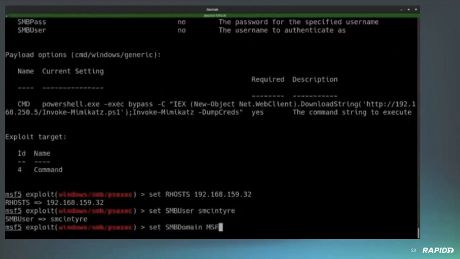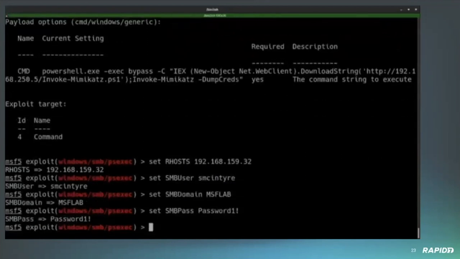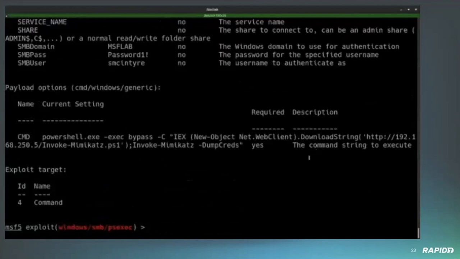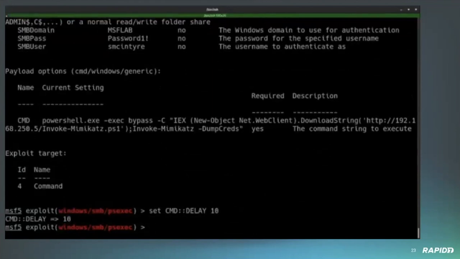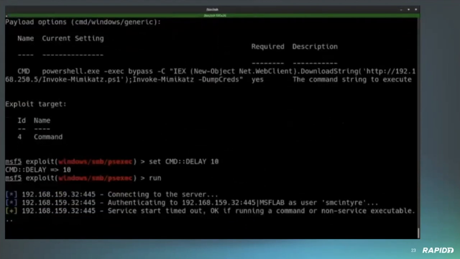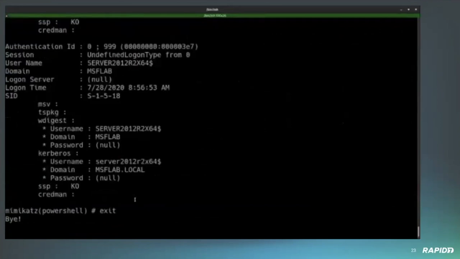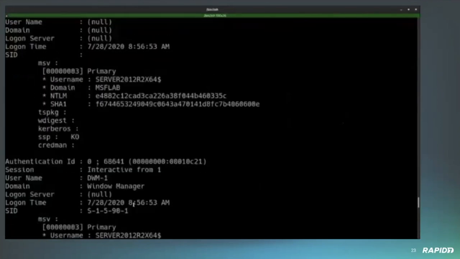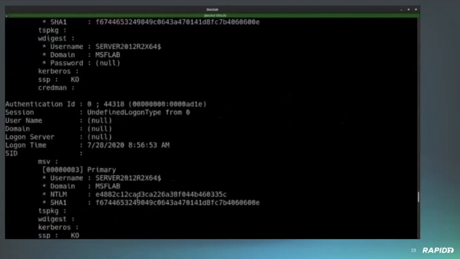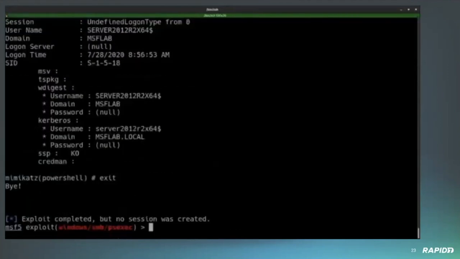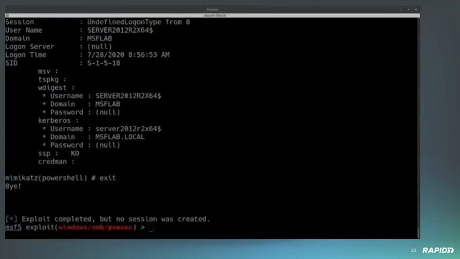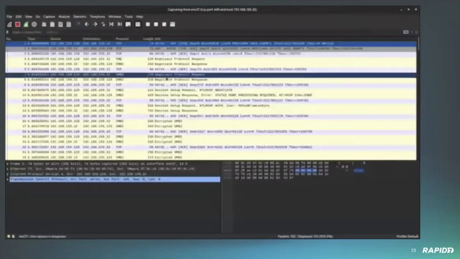So in order to run that command, we set the new target to the new command target, and we set the payload to the CMD Windows generic, so that way we can specify our own command. And we're setting up all the additional options from there, pretty much the defaults. Now, we know this command does take a few seconds to run, so we're going to set the command delay to 10, and that just gives Mimikatz a few seconds to run in the background. It's a little bit slow. It's not quite instantaneous. And then we see here all of our secrets were recovered from the remote memory using Mimikatz that we would expect.